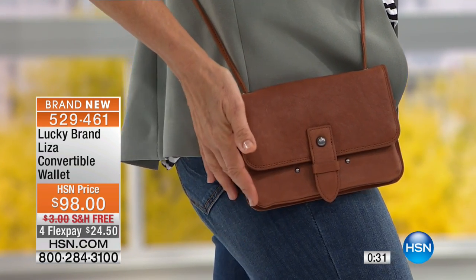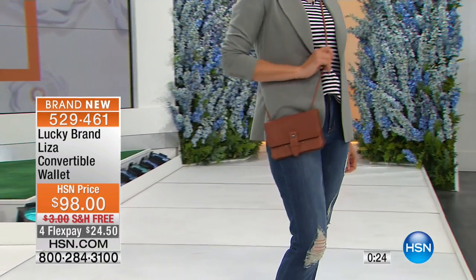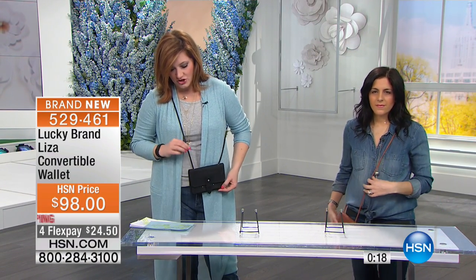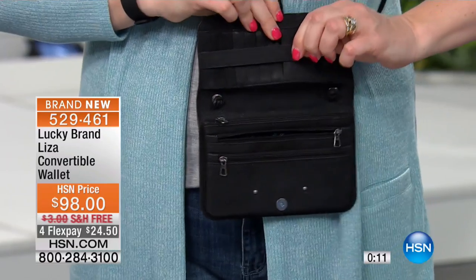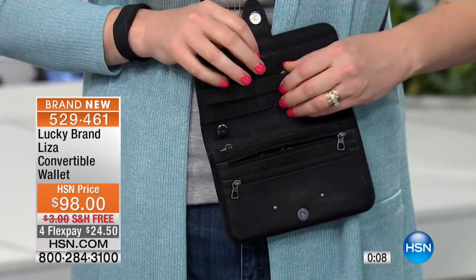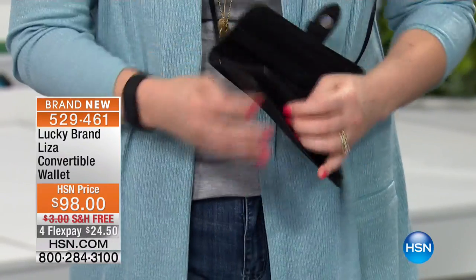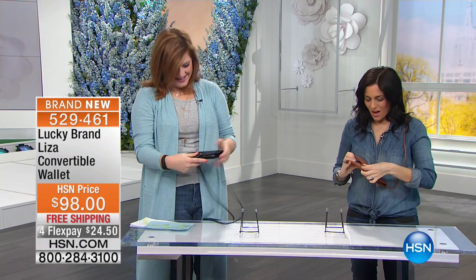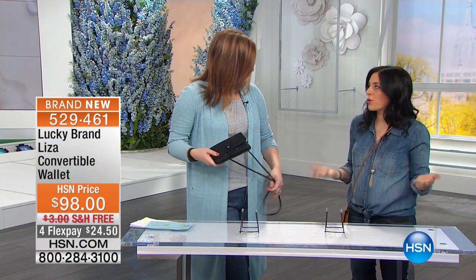With four flex of $24.50, we do not have many of these to go around — these are virtually completely sold out. Now the length on this is going to be eight inches in the length, about a half inch in the width, five and a half inches on the height, and 24 and a quarter on the strap. When you open it up, all your credit cards — it even has a little safety latch. I love that safety latch — your credit cards do not fall out. Seven slots, three zip compartments, and then also a great compartment — one for your cash and one for your receipts. This wallet really fits everything. 100% genuine leather, really really soft, and a great color palette that ties back perfectly with the footwear.